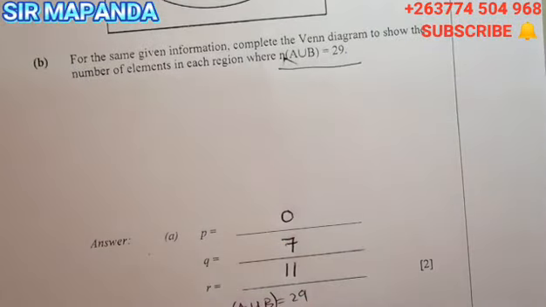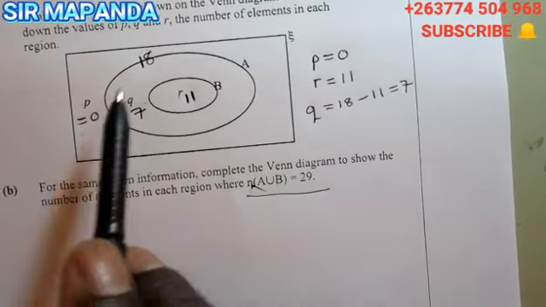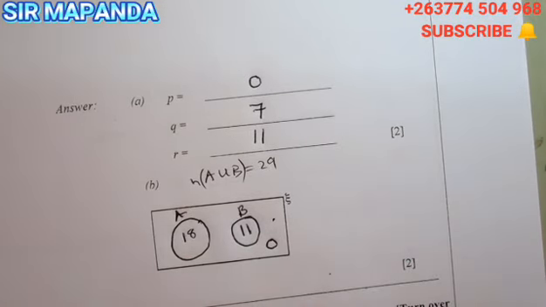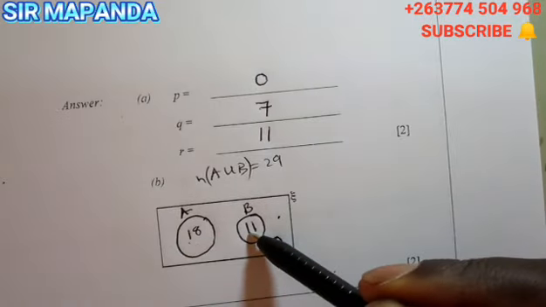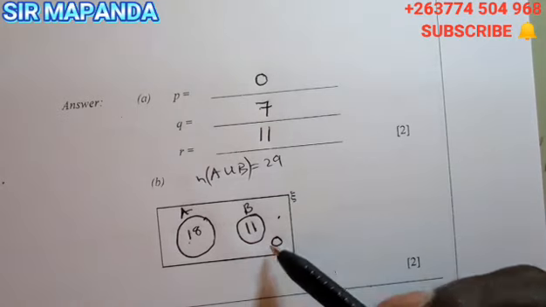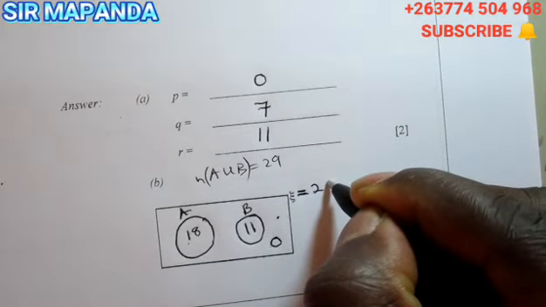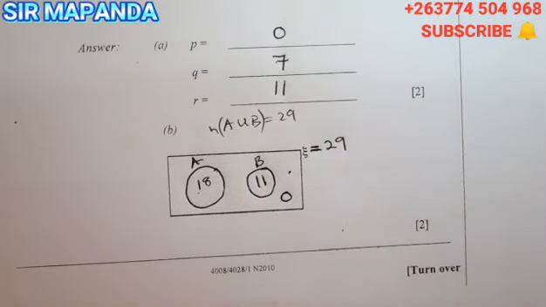I hope you are listening, class. Then, we are given that n(A union B complement) is 0. So it's either you write 0 or you just leave it like that, since there is no element in that region. Right. So 18 plus 11, you get 29, plus 0, you get 29. This total is placed on the universal set to represent that the total elements inside the Venn diagram all add up to 29. Then you are home and dry. This is how you present it. I hope you are following, class.